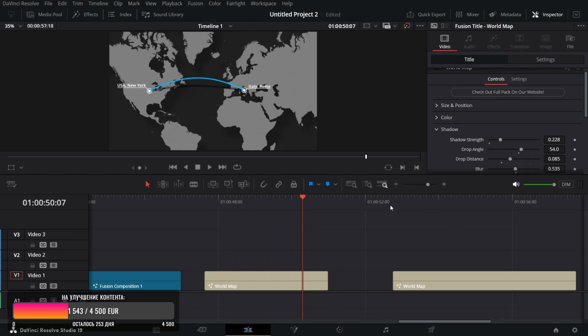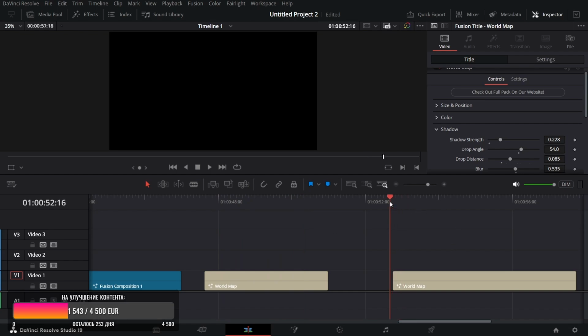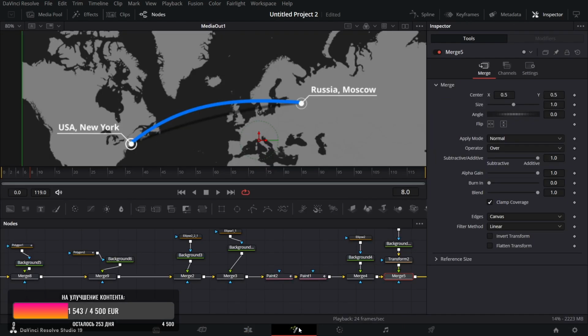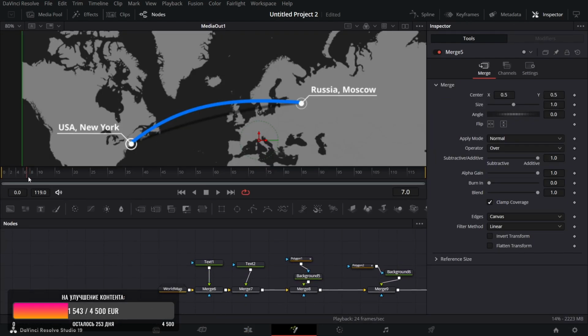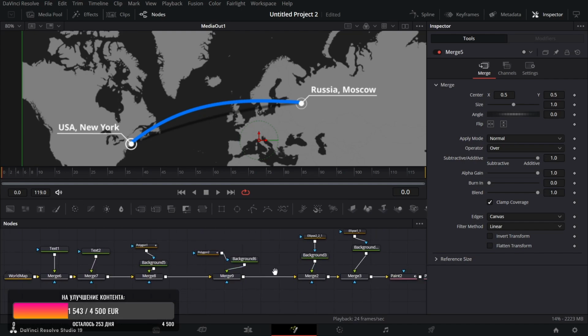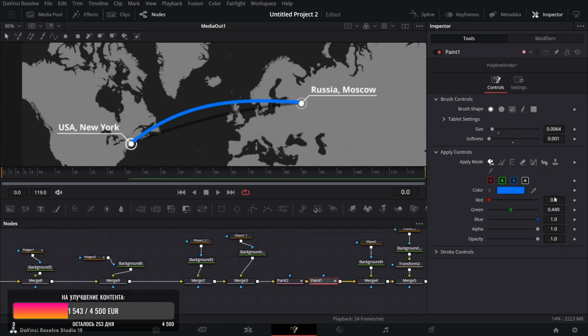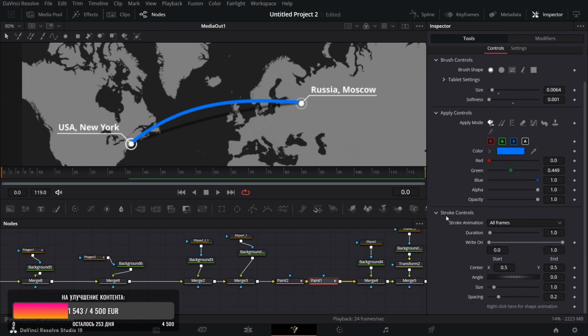So we're gonna create a simple animation. I could dive in and make it way better, but I'm not gonna waste your time, and let's just do it like that. So let's start from the very beginning and go to the paint node, click on stroke controls and just use write on.